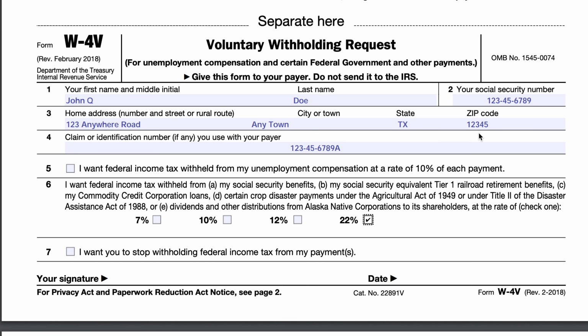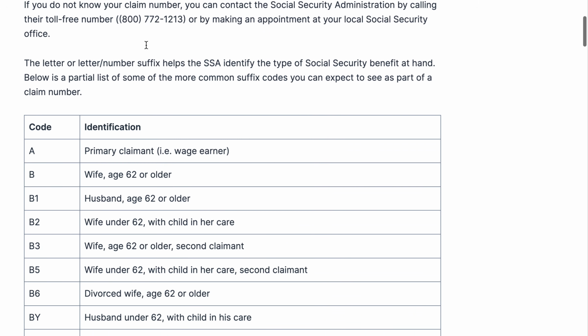So in this case, John Doe's Social Security number is repeated here, and then the suffix A indicates that he is the primary taxpayer.